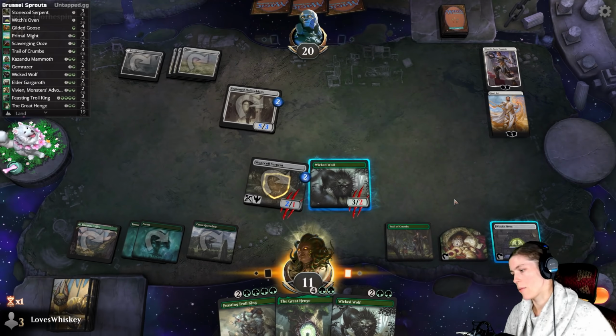Who's gonna bin that? These two kill each other. We'll just sacrifice the Stroking. Not the other one, though. So we kill their Luminarch Aspirant. And then we kill them. Get in there, geese. Honk!